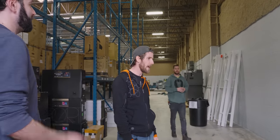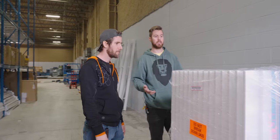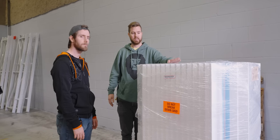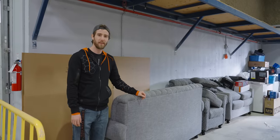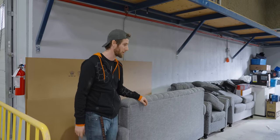Oh. Walkway caps. So, because the foam is on the floor, we have to be able to walk on something. So these have been air freighted from Japan. That's where they're manufactured. So this is what we're gonna be walking on, have the desk set up on, and the 4G, 5G network. Next to the bay, we've got Angus from accounting's couches that he didn't have anywhere to store, but he's definitely going to be taking away very soon.